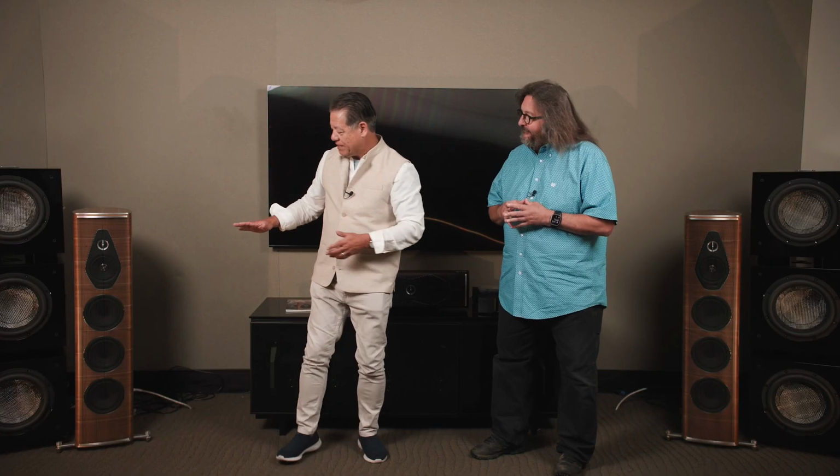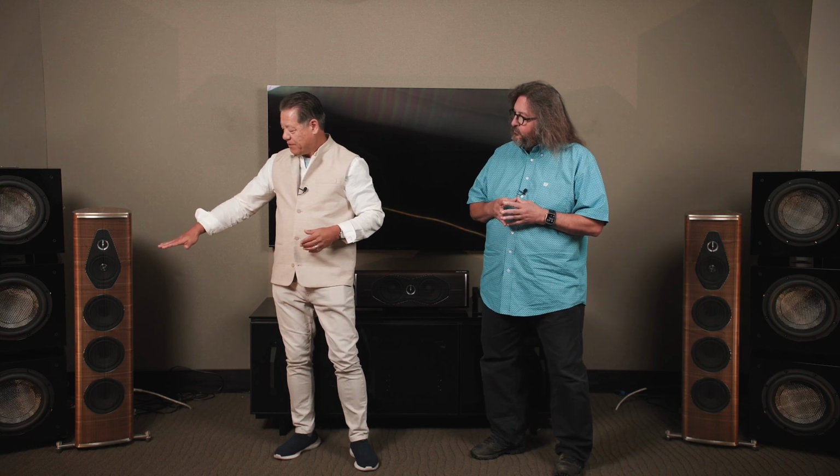So really quickly, the structure of this is quite simple. In any 6-pack, the bottom one produces the deepest, most foundational bass. It's the structure of music, if you will. And it happens because the floor is essentially the mouth of a horn. It gives you this wonderful supportive surface to carry those long bass waves out.